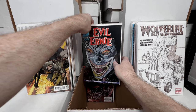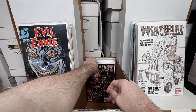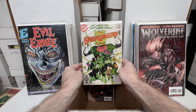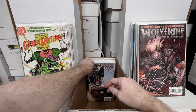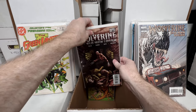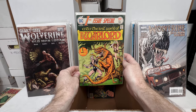Wolverine: Old Man Logan number 66 — the third printing of the first appearance of Old Man Logan; love that book. Evil Ernie number three — super cool; I still need numbers one and two. Number one is the first appearance of Evil Ernie, and number two has the first appearance of Lady Death — a major copper age key. Wolverine: Old Man Logan number 70 — another series I picked out of dollar bins every time I saw them. Green Lantern 201 — I think this is the first appearance of Kilowatt and maybe a couple of other characters. Old Man Logan number 71 second print — a really awesome cover.